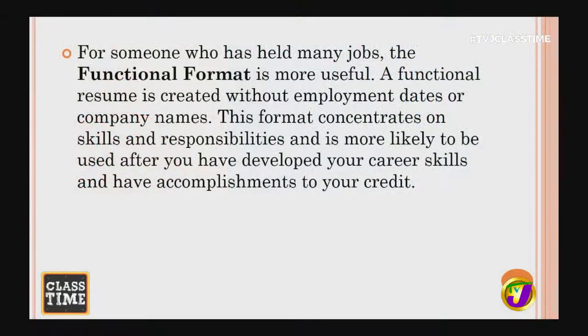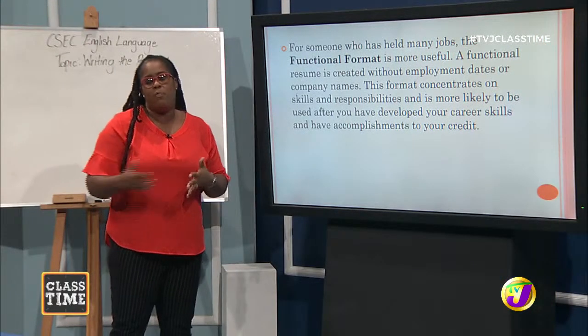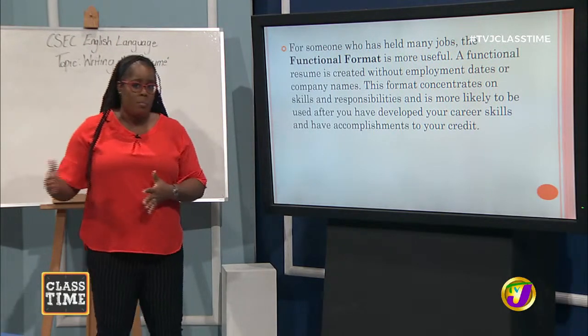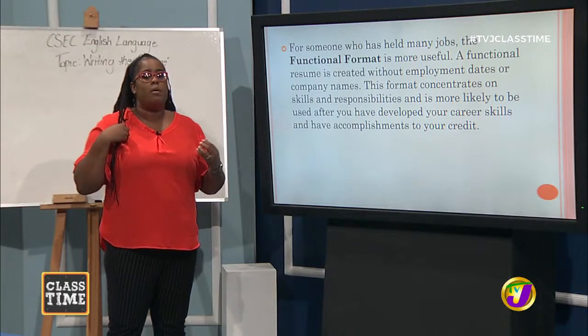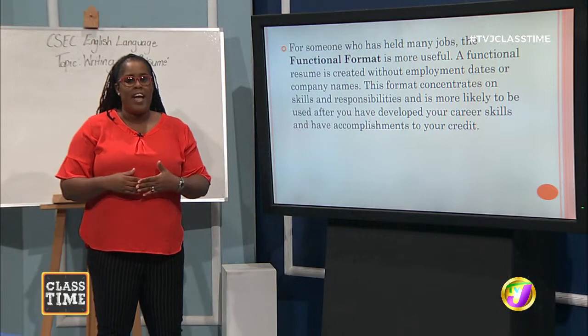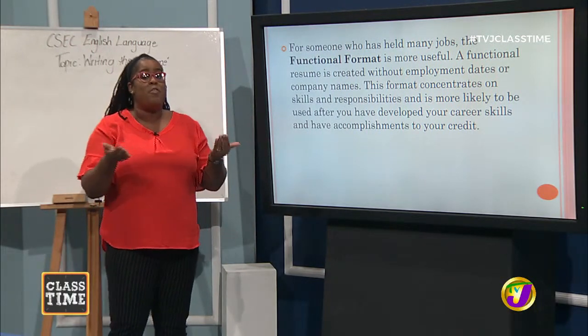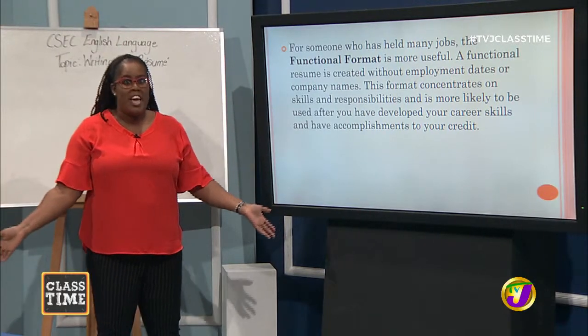For someone who has held many jobs like myself, the functional format is more useful. A functional resume is created without employment dates or company names. This format concentrates on skills and responsibilities and is more likely to be used after you have developed your career skills and have accomplishments to your credit. So the functional format is used mostly by persons who have a lot of experience under their belt, right? They have been working for quite some time. So the chronological format is suggested for high school students, and the functional format would be for someone like myself, who has been working for ages, all right?